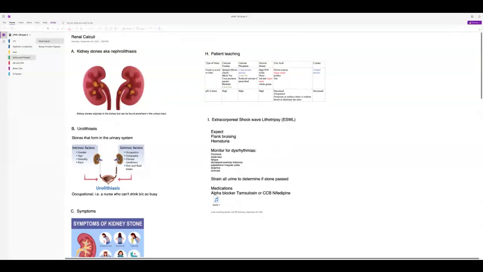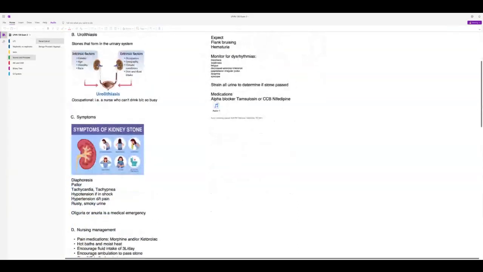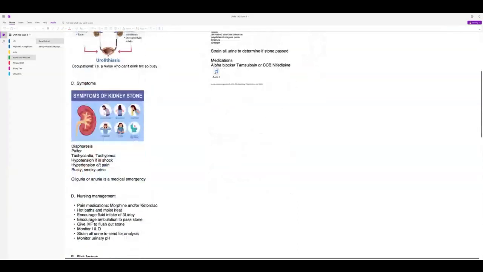They're still going to wreak havoc. So you can be at risk because of your job, like as a nurse, because if you get dehydrated, you might be at risk for having a kidney stone. The symptoms are, it's very painful, actually. People who have had babies have told me that kidney stones are more painful. So they're going to be in a lot of pain.